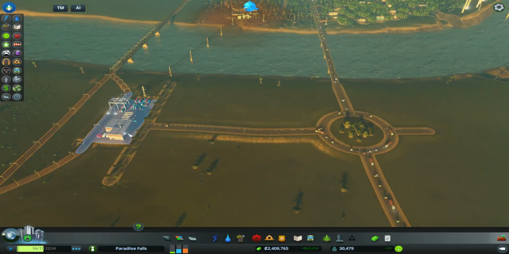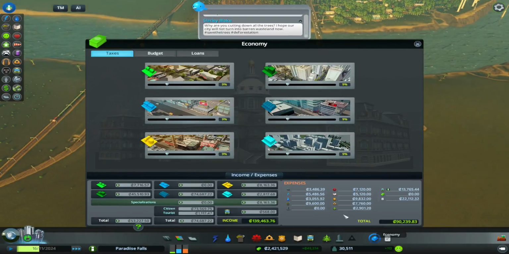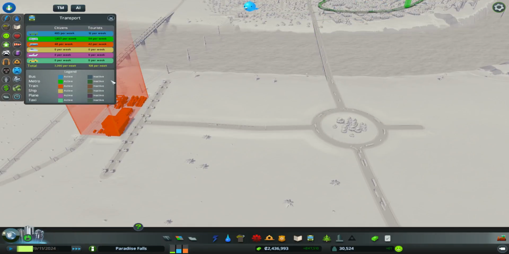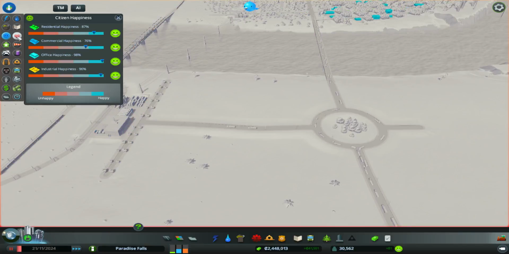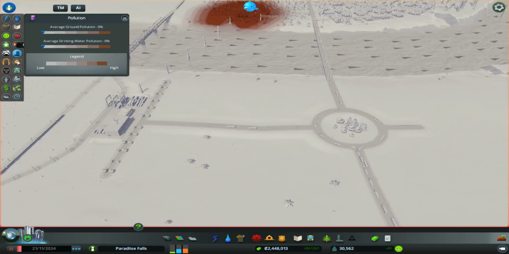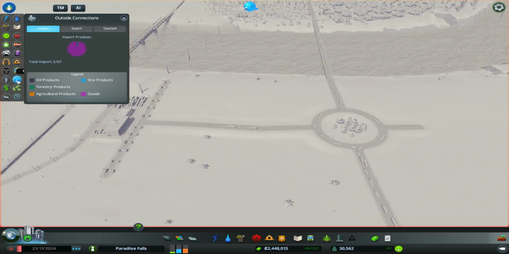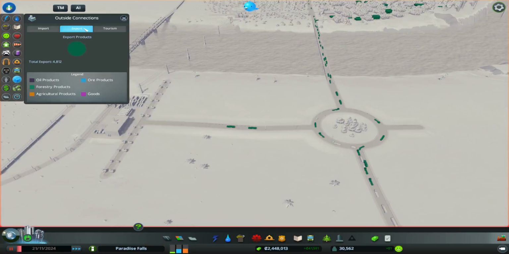This one's not getting a whole lot of use, is it? Unfortunately, I'm not sure that you can actually see how much you're exporting out. There's expenses, these are incomes, so they're not going to be there. So what about here? Transport, no. Doesn't say cargo transport, does it? Is there anywhere else that's going to show us how much we're actually shipping out? No, it's levels, wind, traffic, pollution, noise, crime, transport, population, outside connections, value, outside connections. Oh, here we go.